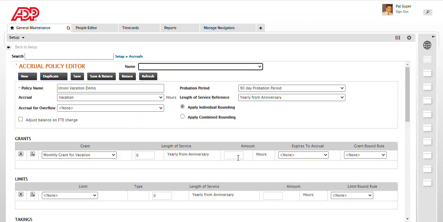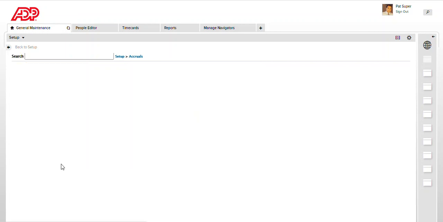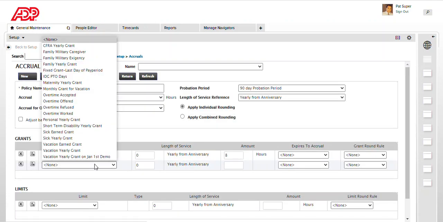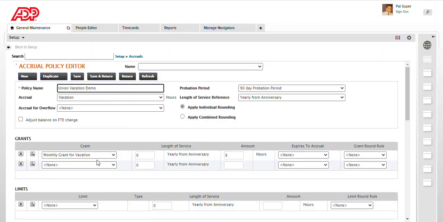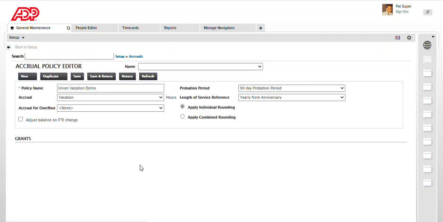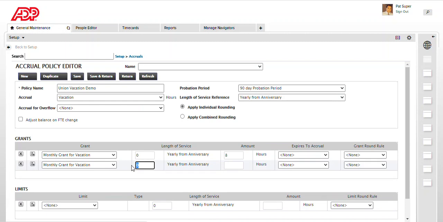And if it is the first year, employee is going to get 8 hours monthly, and then after that employee is going to get, from the third year, if you complete 3 years, then you're going to get 10 hours.